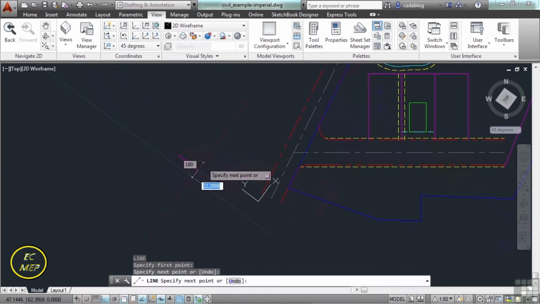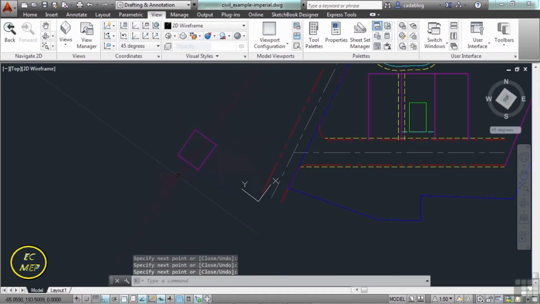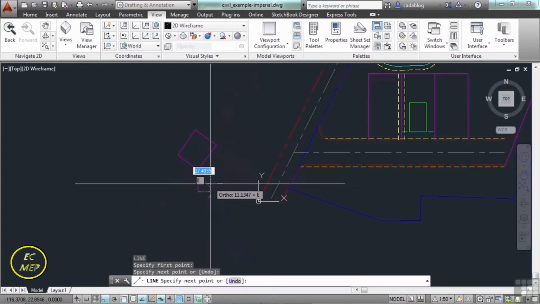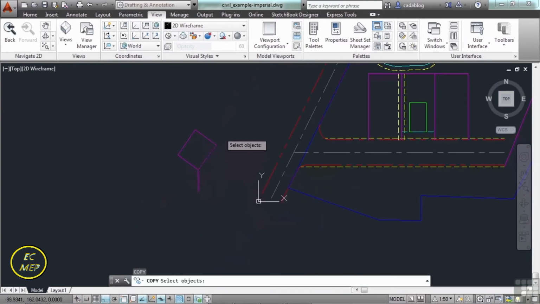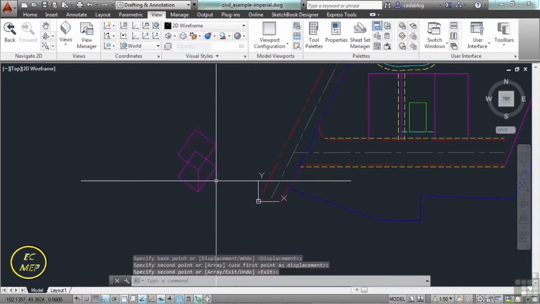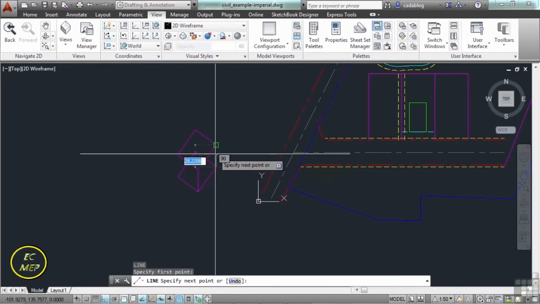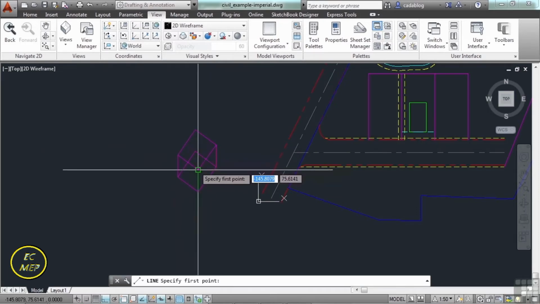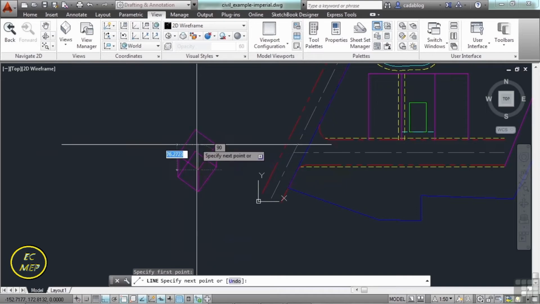I can draw a box that's at 45 degrees. I can switch back to my regular UCS, and I can start drawing a 3D looking box. Very easily, with very little effort.